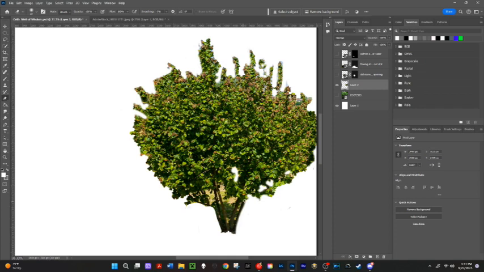So essentially, putting this hemlock tree into this piece from a stock photo source took the same amount of time that it did for me to use the AI tools.